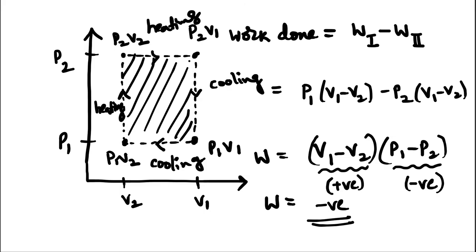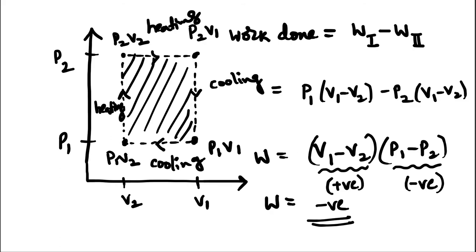So this work is done in a four-process manner, reaching the same final state. Still there is some work done. Work can never be equal to 0. Work is a positive quantity in absolute terms. In real life, work can never be 0. Work can be 0, but work can never be negative.